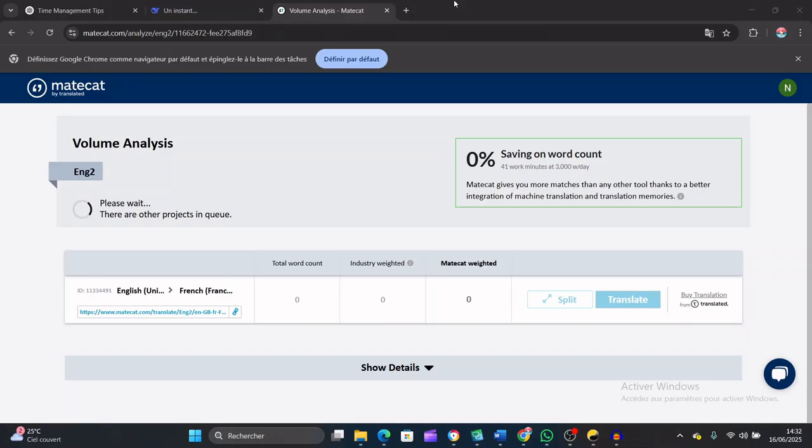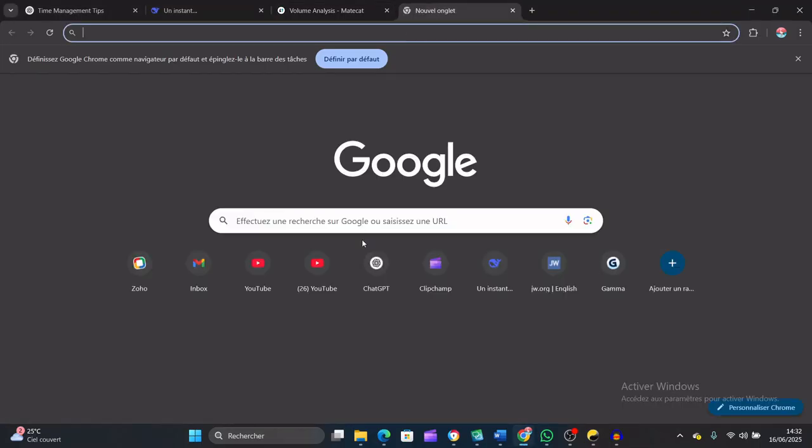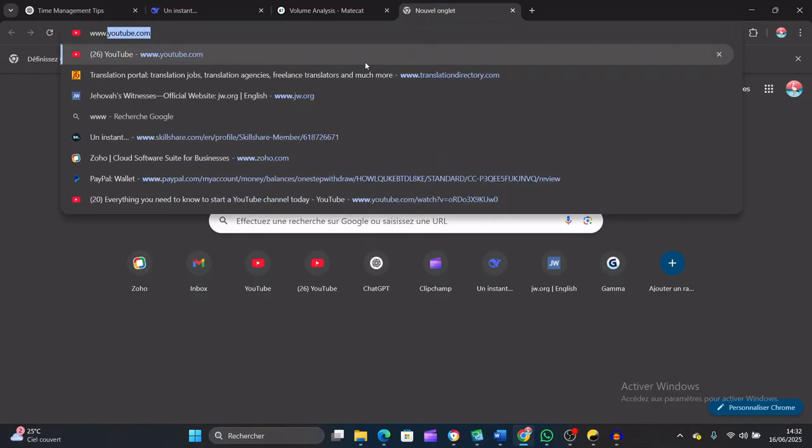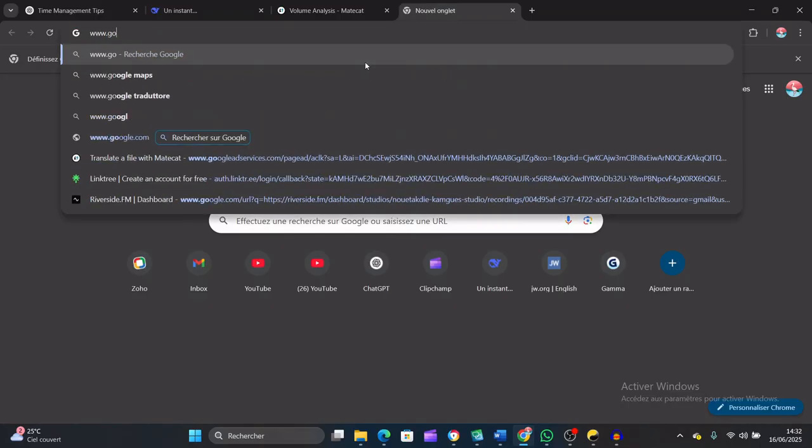Just wait a bit and very soon it's going to load the file. It's still loading. There are other projects in queue. Maybe we can check the internet to make sure that it's really okay.